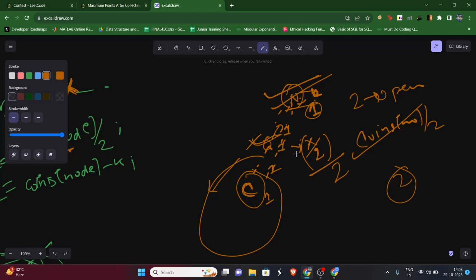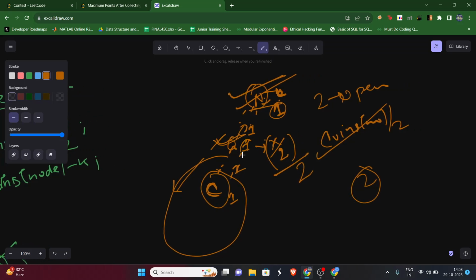And now if I am taking the second operation, then I'll have to divide it by 2, or better, initially I had to divide it 1 time by 2, now I have to divide it 2 times. So similarly, I can write x divided by 2 to the power 2. And for the same subtree, we can just increment this value to 2. Now one thing to realize is that we'll be traversing this tree using DFS, right?